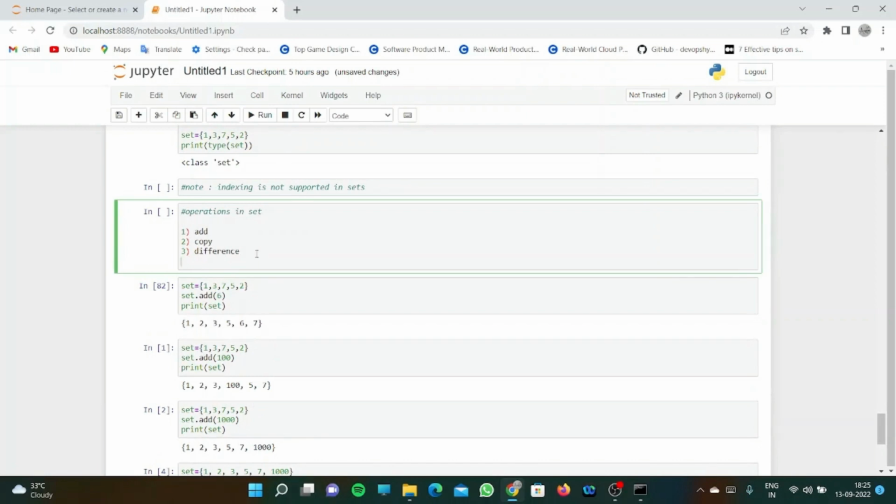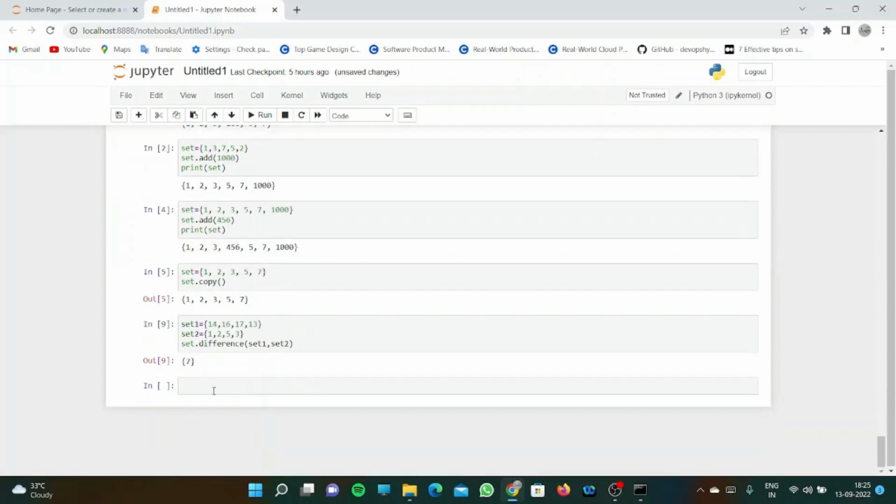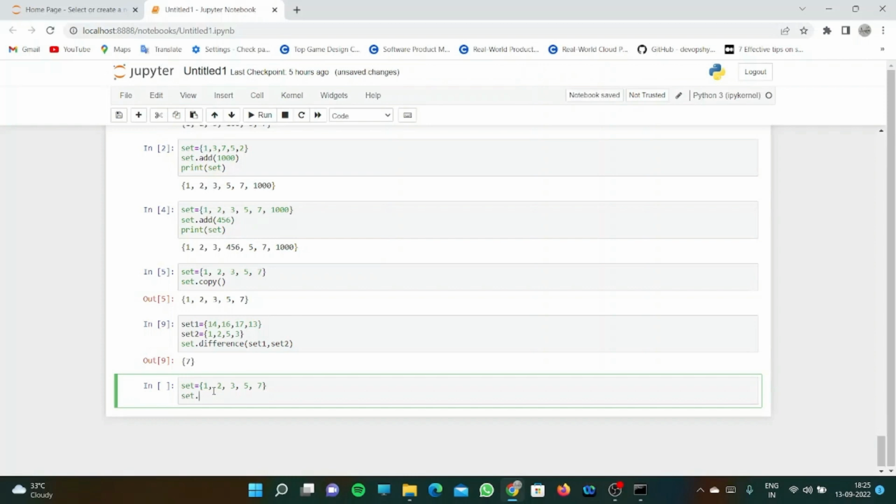Now if we move to our next, we can discard an element. So how do you do this? Suppose you have a set. Now if you want to discard any number, use set dot discard.